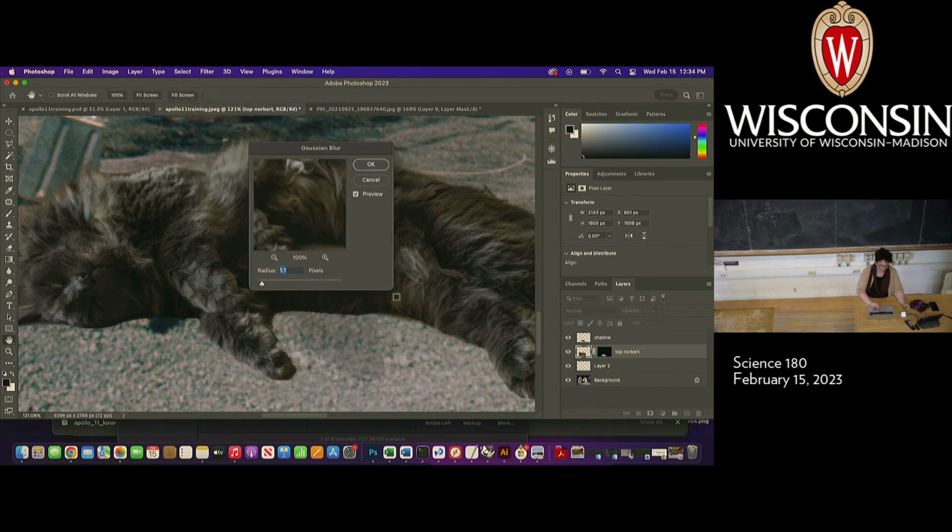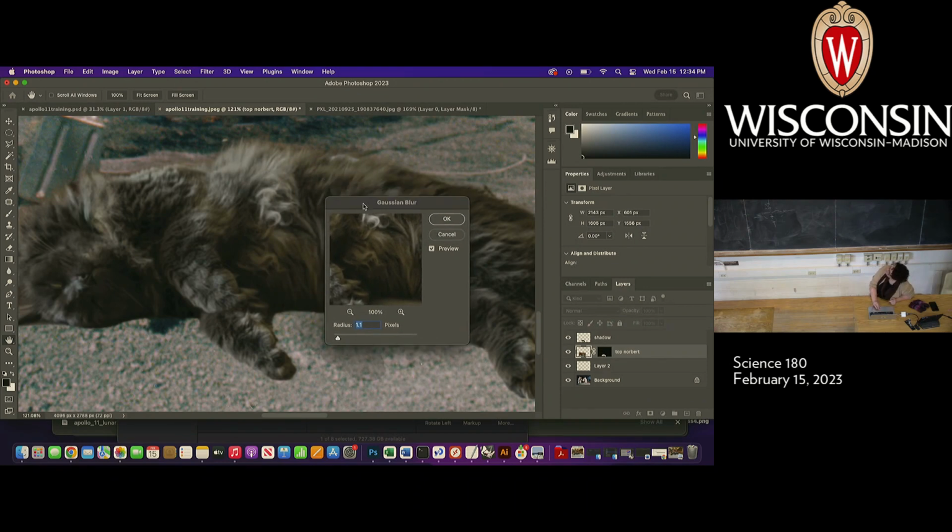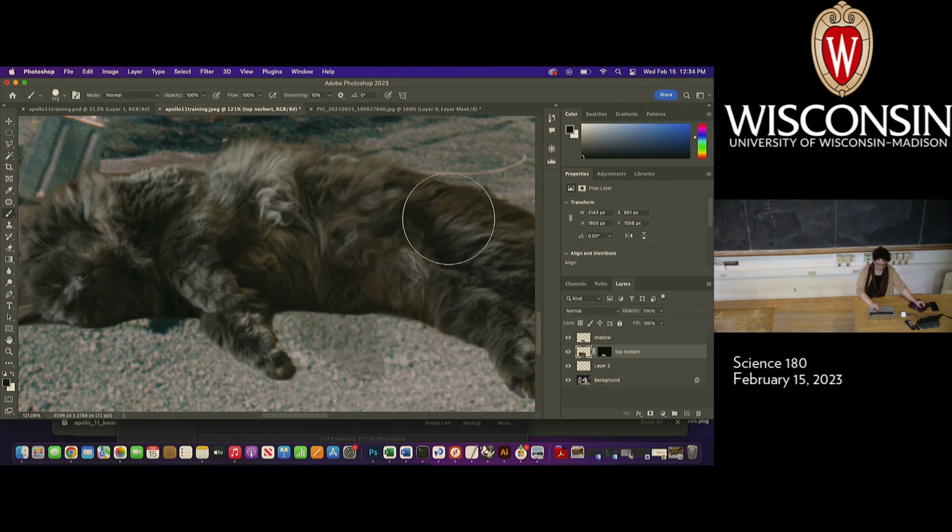So I think if we look at that, can you see that on the projector? Yeah, definitely. So this is a 1 pixel blur, which is probably the range that you're in, the 1 to 2 pixel blur range, unless your image is absurdly high resolution, in which case maybe you're using a lot more. But if you're just looking to fuzz it up a tiny bit, which is what we're looking for, that helps. Okay, so we got our fuzz.